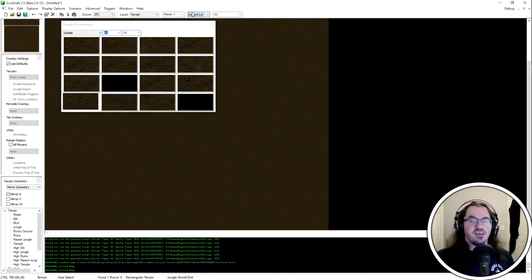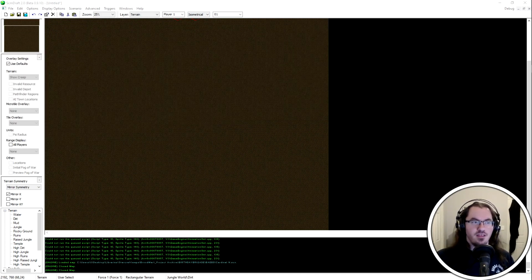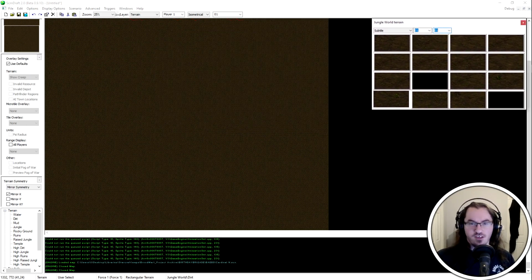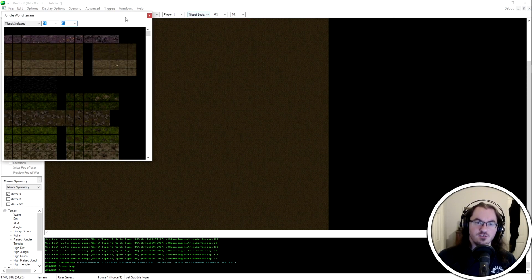Oh yeah, and here it's actually a good opportunity for me to show you guys this terrain palette. So I usually keep this on the left side of my view, on the right side of my second monitor. That was a bit of a mouthful. We're going to keep it over here so you guys can actually see what's going on. And you'll notice that when we switch to subtile, this is what shows up. When we switch to tile set indexed, this is what shows up. We could close it and just not worry about it, but it's actually useful if we keep it open.